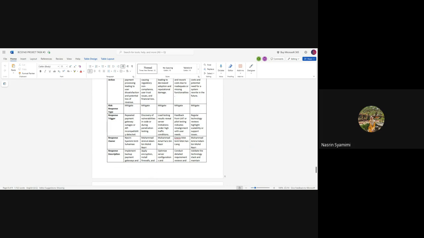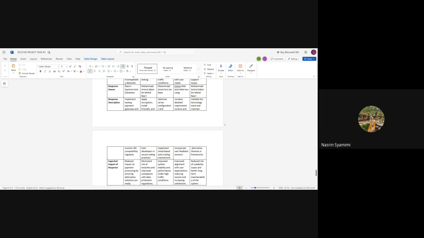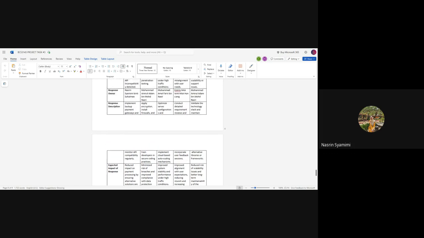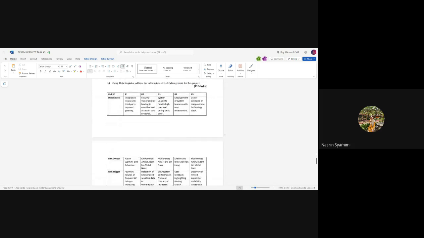So the response owner is NASRIN SUHAIMEE, and the response description is implement backup payment gateways and monitor API compatibility regularly. And lastly, the expected impact of the response is reduced impact on payment processing by ensuring alternative solutions are ready. So next, I will pass back to the next risk owner.